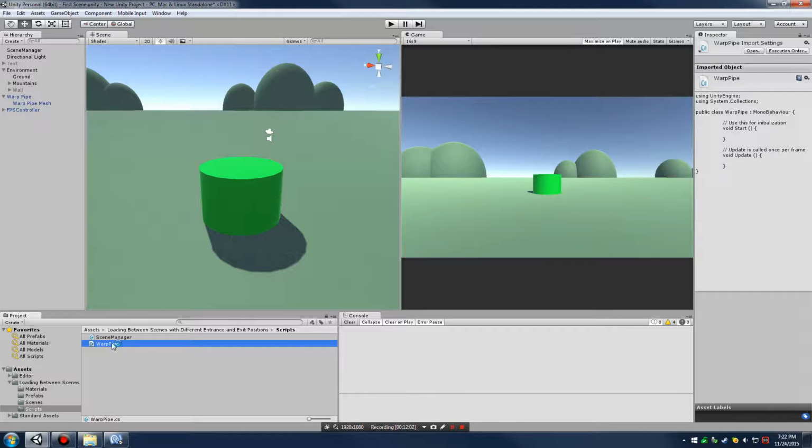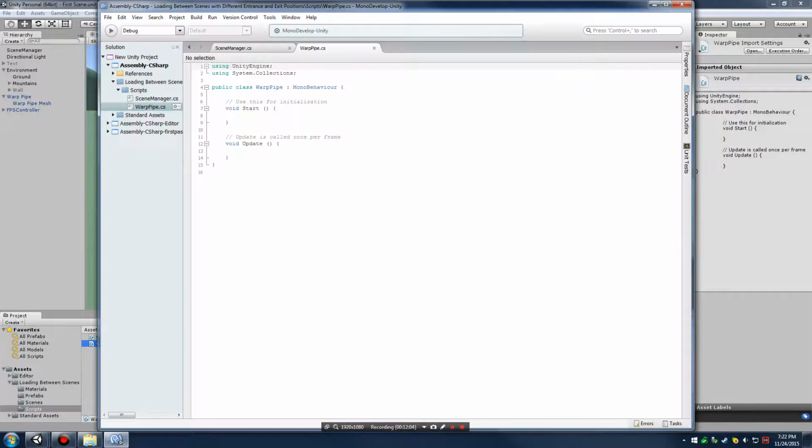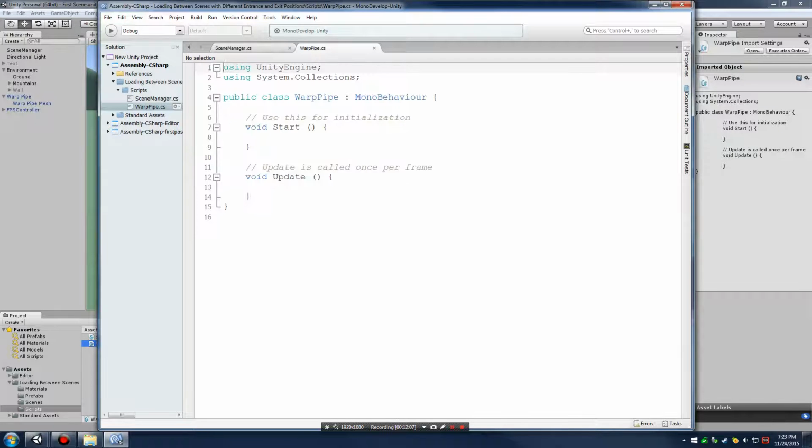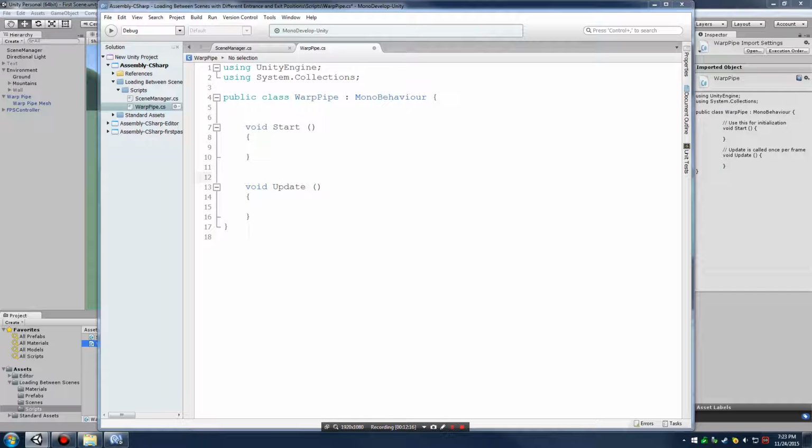So I'm going to double click on my warp pipe script so it opens up in MonoDevelop here. And why don't I zoom in a little bit so you can see the code a little bit easier. All right, so for this warp pipe script, the first thing we need to do is tell apart our different warp pipes in our scene.